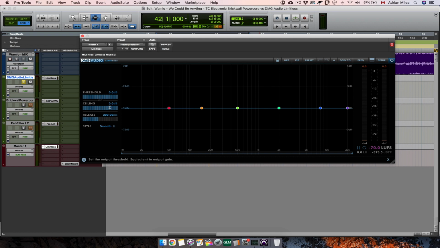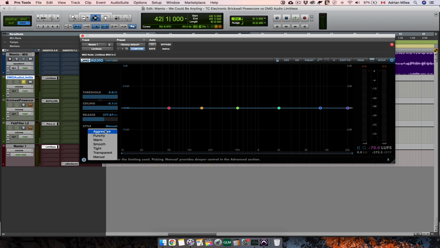Here we have the ceiling with which you can control the output of the limiter. With the ceiling parameter, you basically set up the level at which the limiter should limit the peaks or true peaks. Next, we have the release parameter, with which you control the limiter's release. Then, if you click here, you can choose between 6 styles: aggressive, punchy, warm, smooth, tight, and transparent. In the manual mode, you can customize some more settings, about which we're going to discuss a little bit later.